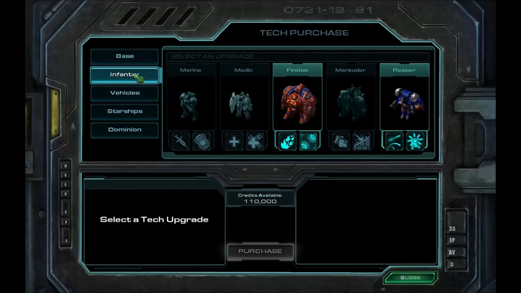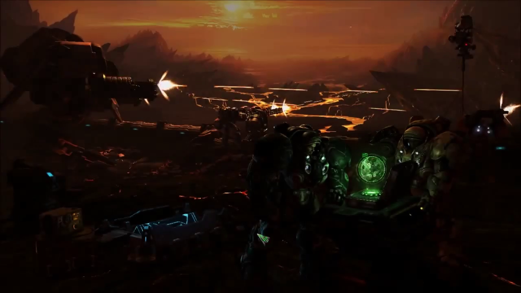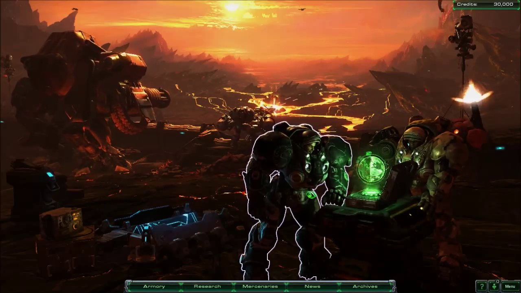Let's see, what else can we get? Base missile turret, might as well get this. Really, I feel like the AoE missile turret damage is probably better than the Firebats.